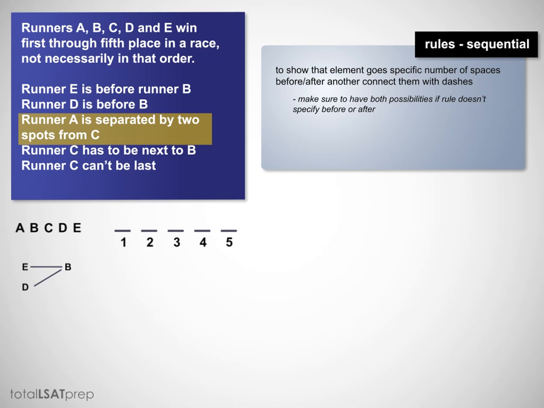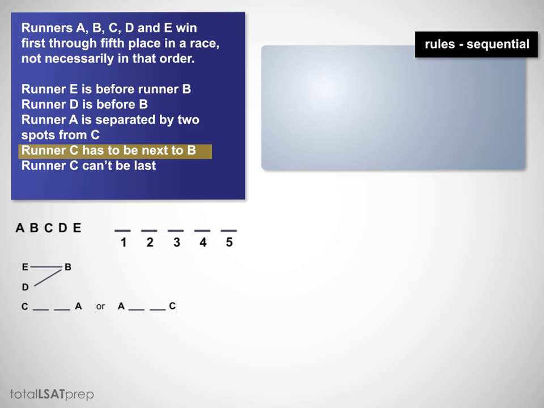So, as I just said, we can symbolize this rule with dashes that indicate the number of spaces in between the elements, 2 dashes here between A and C. And that's actually different from a line which indicates relative position, because the line that indicates relative position is just a straight line connecting the two, and it's not a separate number of dashes. And like I mentioned, notice that this rule doesn't tell us which of the two runners is going to be found first, A or C. That's why we have those two possibilities up there. We have C dash dash A, or A dash dash C.